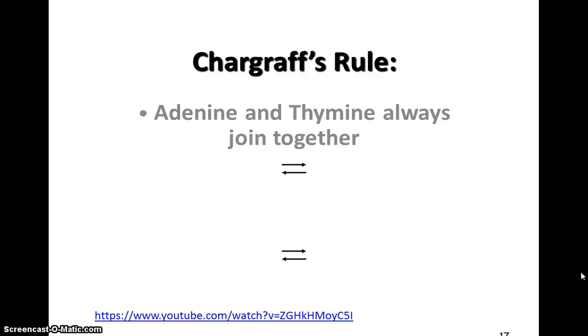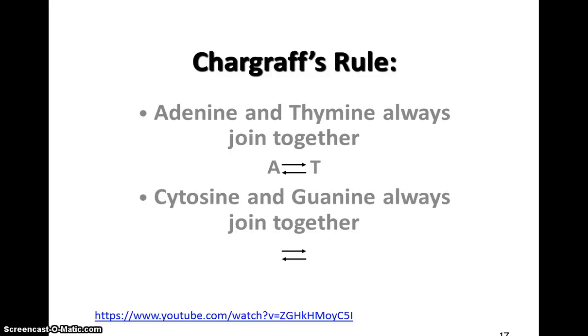So this rule that I just said, adenine always is going to bind with thymine, and cytosine and guanine are going to join together, is known as Chargaff's rule, and it's named after, well, Chargaff. So this gentleman came up with this rule, and this is actually before they came up with the whole structure of DNA. They determined that in DNA they were always in equal amounts. So you always had equal amounts of adenine and thymine to each other, and cytosine and guanine. So when they unraveled the structure, this made a lot of sense because these 2 always paired together and these 2 always paired together. That video we'll get to in just a second.